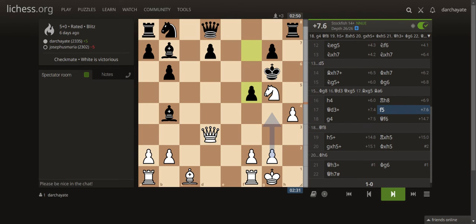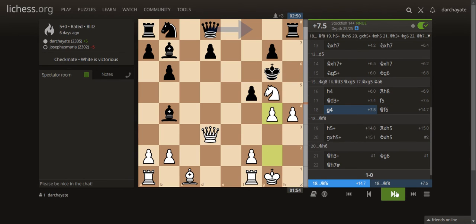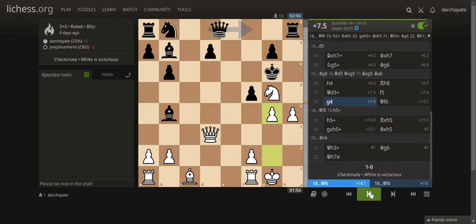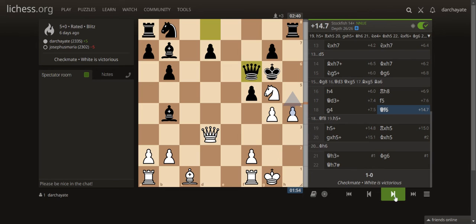And I think this pawn is quite weak, and so I can challenge that pawn with my g pawn. So that's g4. And then I think the computer suggested this f8 and h5, but this is totally over. He goes for the queen f6 instead.